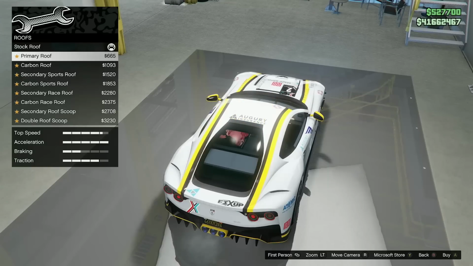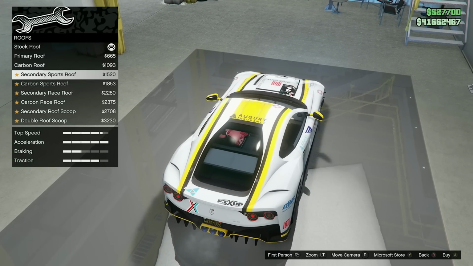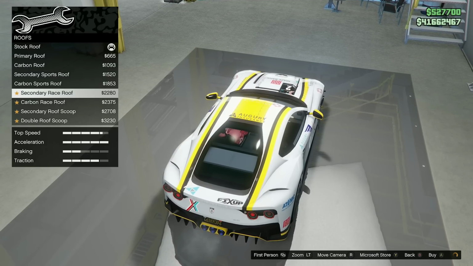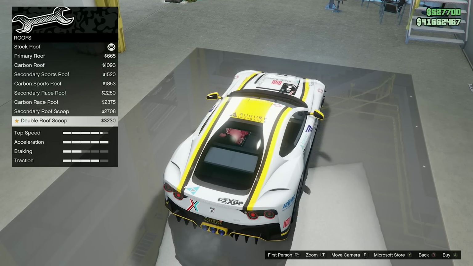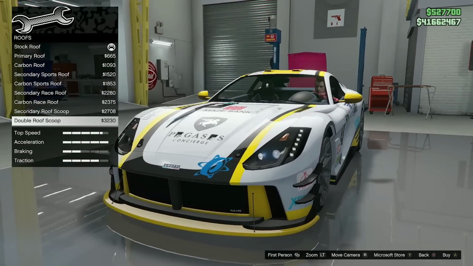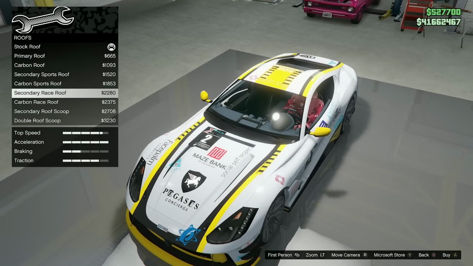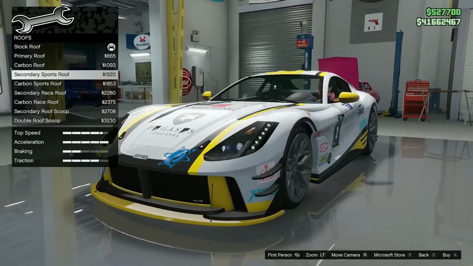So we'll keep that. For the roof, we can go primary on it. We can also go carbon if we want to. We can go for the secondary sports roof, the carbon sports roof, the secondary race roof, carbon race roof, the secondary roof scoop as well, and the double roof scoop too. I'm thinking I kind of like the double roof scoop or the secondary roof scoop. Both of them look pretty good. They kind of mess with the livery a little bit, which kind of makes me a little mad, but it's not the end of the world.